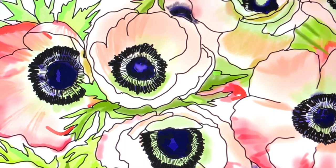So once all the colors are filled in, this is how it looks. I put in some highlights and shadows. And hope you like this.